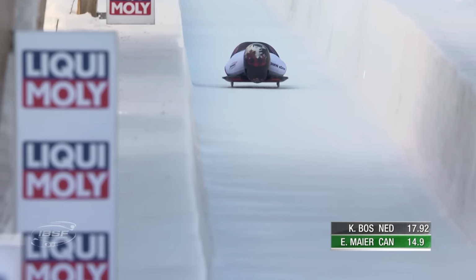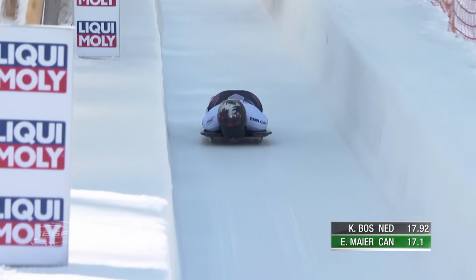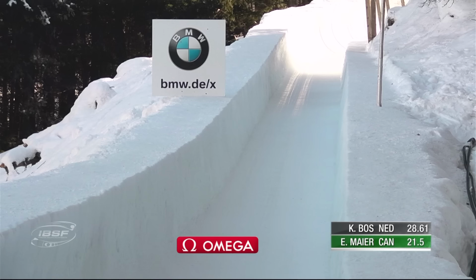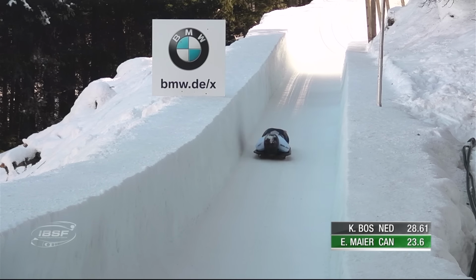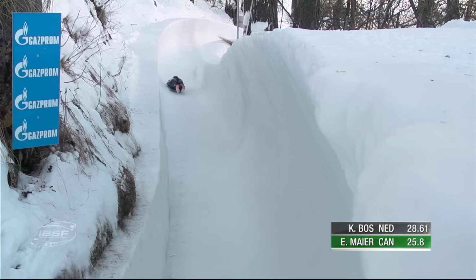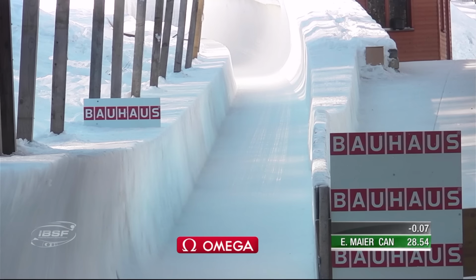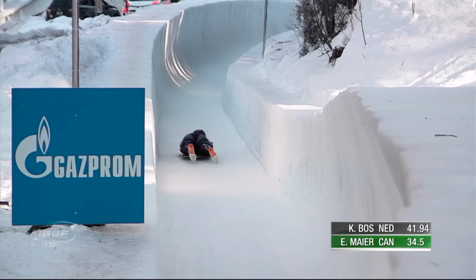5:24 start, a good way to get away. You see her working just a little bit down the wall, but the runners are straight. She's 600ths up as she went through the flat portion of the track. Bromley sleds really like this snake section. A little rough on the exit, but pretty decent. She's going to be in the green, 700ths up. We'll get a speed check as she goes through Horseshoe in just a moment.